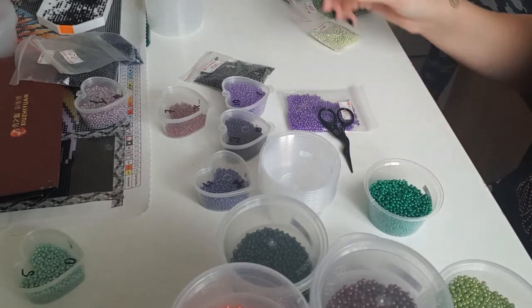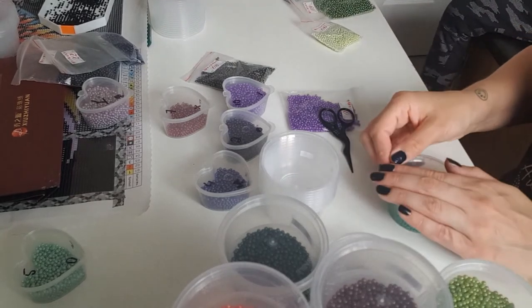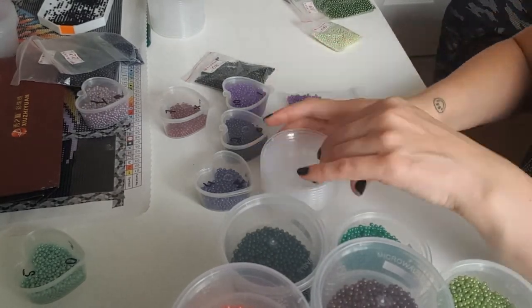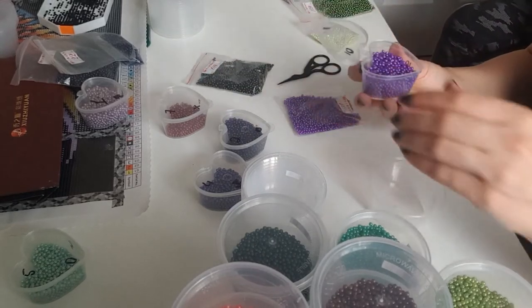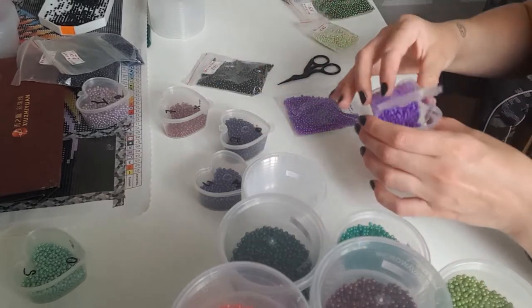What kind of books do skunks read? They don't read. Best smellers. See? Skunks read best smellers. Look at this color. Oh my god. That's so purple.